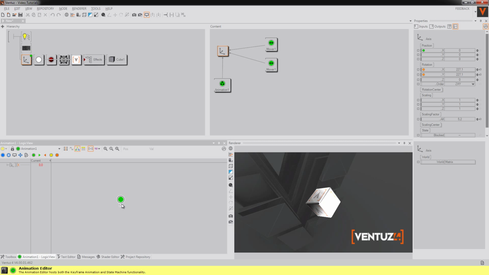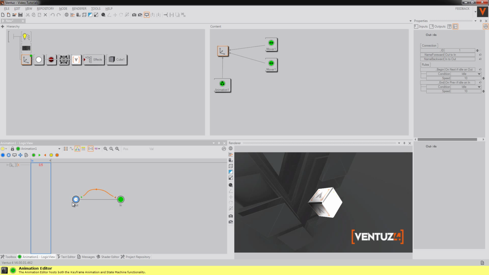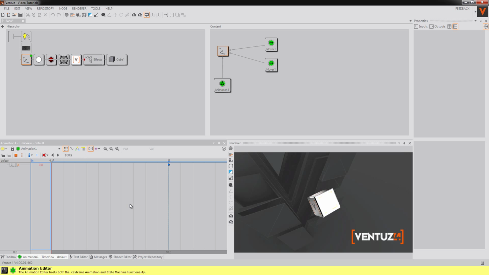I would do this like this. I have a hard state, which is in. And then I do the soft state, which is out. So what we're now going to do is out is over here, and in is over there. So we make a connection between this, but we want this to go out to the other direction. So we do like this. So now you see we have two animations between in and out.